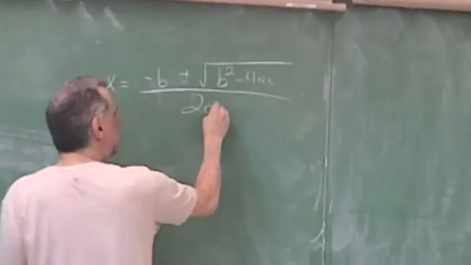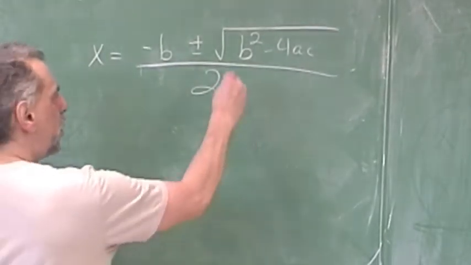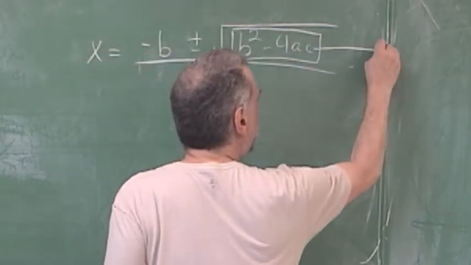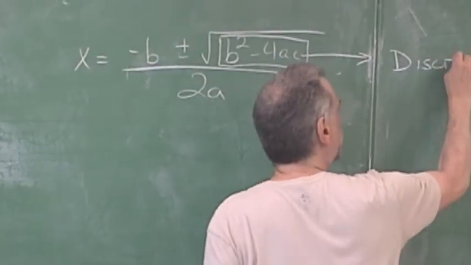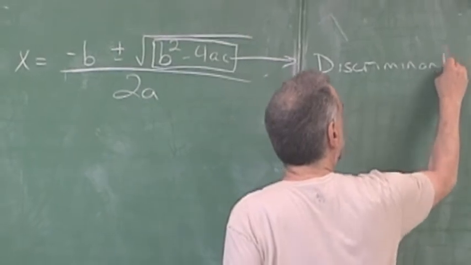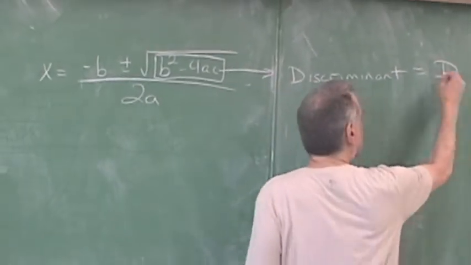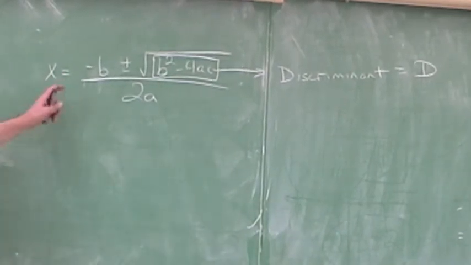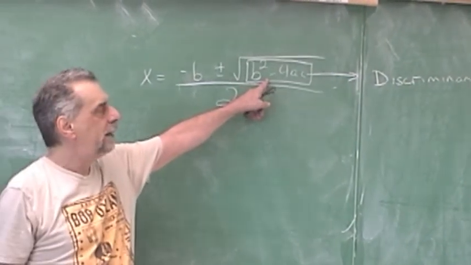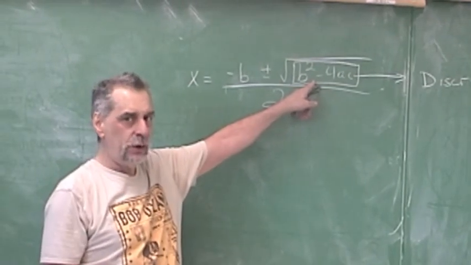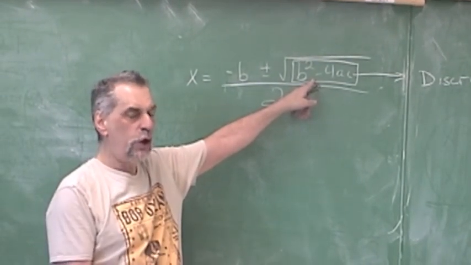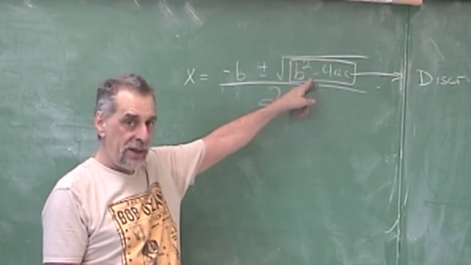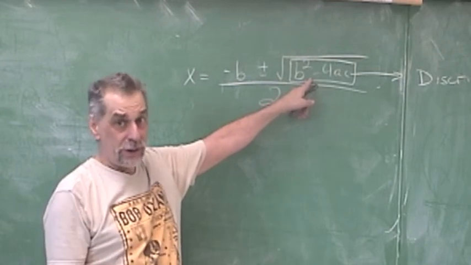Okay, so remember this was the full formula. This part here, just the part that's underneath the square root, has a special name. It's called the discriminant. Let it be a capital D so we can shorthand it here. But the discriminant has a special role in telling us how many solutions. Remember, there's either going to be one or two solutions to all these quadratics, and what type. Remember, we had real solutions or imaginary solutions.